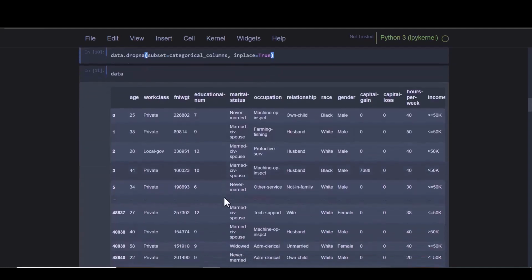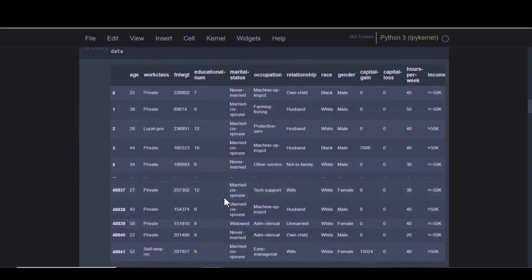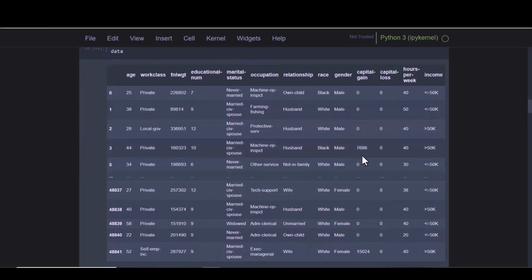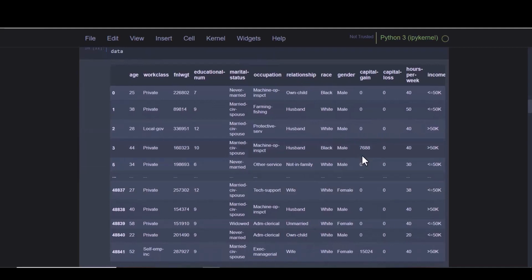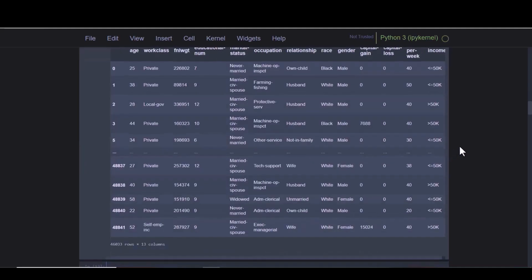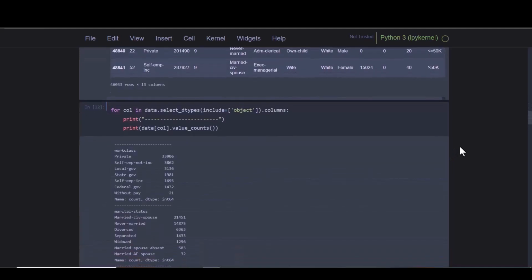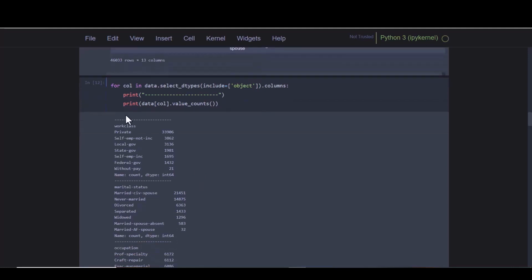So now I'm visualizing this data set after doing those pre-processing steps. I have dropped two columns and I have dealt with null values. Now I'll be checking for outliers. Before that, let's look into the number of feature values that our columns have. So this work class has around 1, 2, 3, 4, 5, 6, 7 values. So this work class feature has 7 categorical variables. These are all the variables that are present under work class.